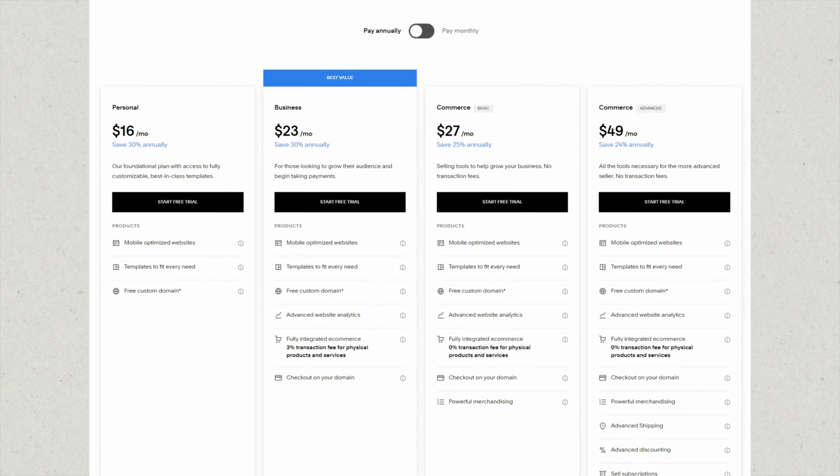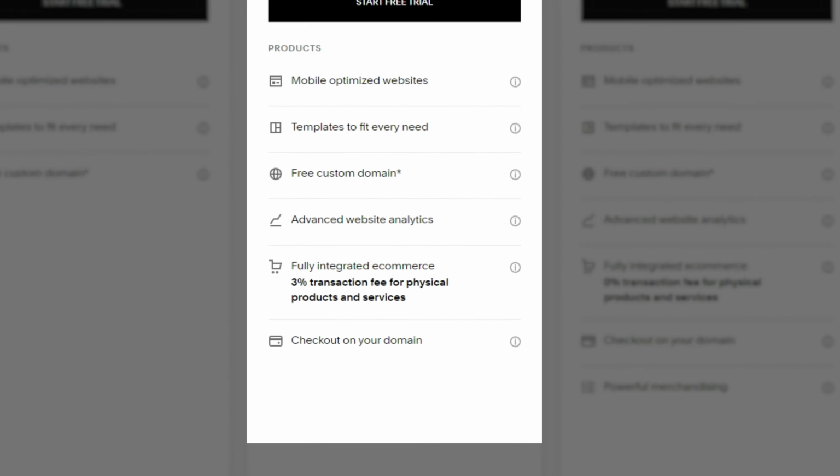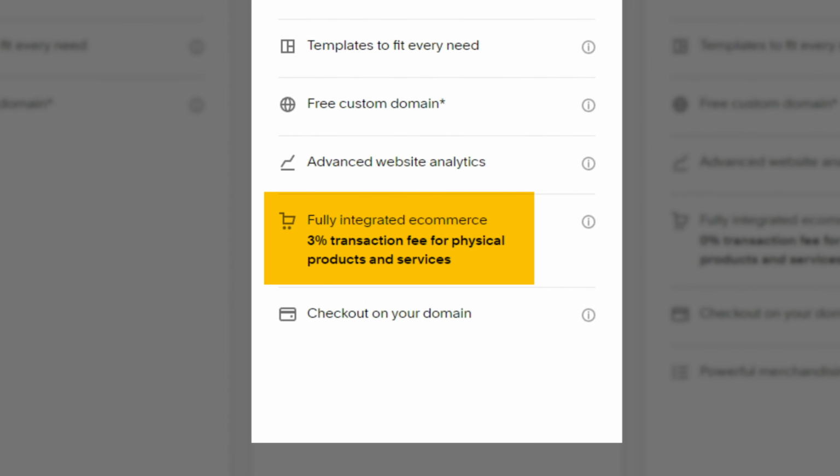Now, you could use any other web provider I mentioned, like maybe Squarespace, which is a $23 a month hosting fee plus a 3% credit card transaction fee. So whatever you decide to do in the host-your-own-shop method, you need to go ahead and plan for a subscription fee and a transaction fee for each purchase.